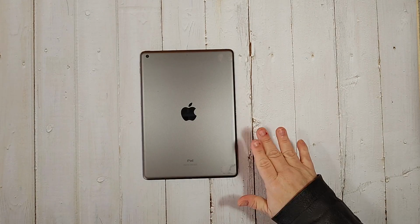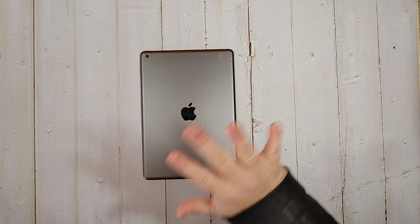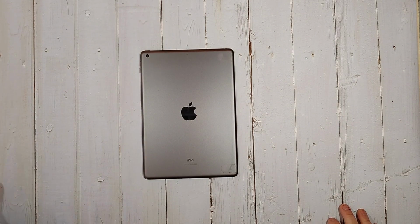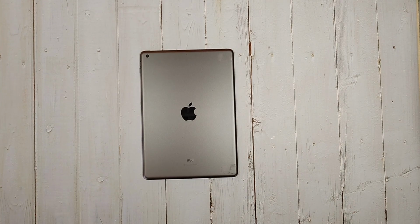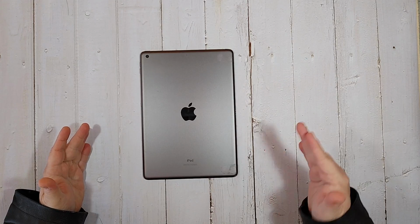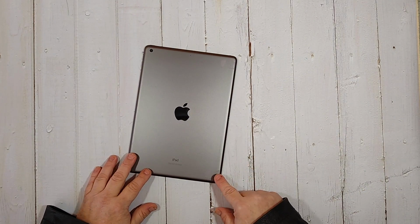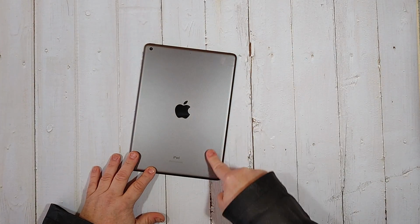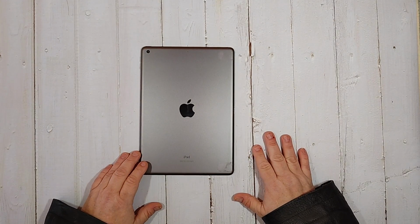That's right, this is a 7th generation iPad 10.2. It's the iPad, not, I usually call it the iPad not Pro. And the iPad is a great device. The only thing is, in order for it to be a really great creation tool, it needs to have a keyboard. Now, you could probably see the scuff marks that are still here after about 10 minutes of scrubbing to indicate what the last keyboard I was using.